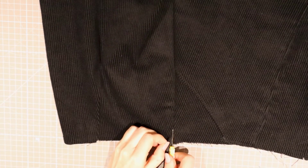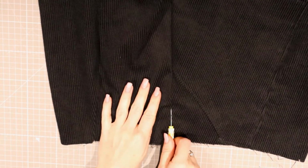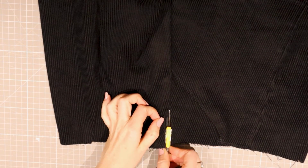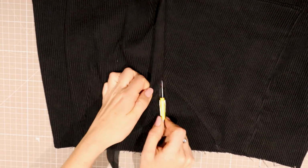Use a seam unripper and undo your stitches over your zip tape. You will feel where we backstitched as it will be harder to undo. Stop here.